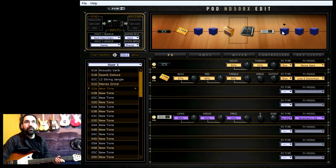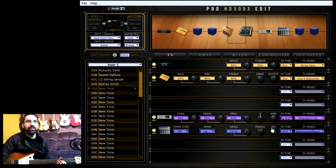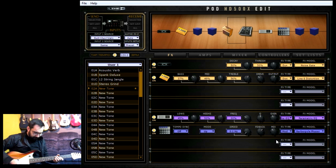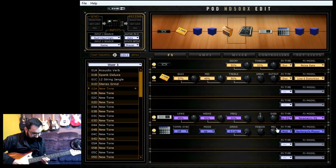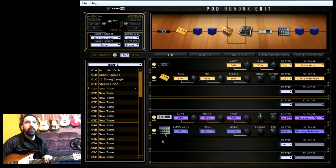Now let's do a few modulation effects. And barber pole phaser, that's the one. All right, tempo sync off. We don't need to do that. Mode up, speed all the way down. We don't want this to be like a sweeping sound. We want it to be something like a color, like a little textural thing. So feedback, let's keep where it is, I guess. All right, and mix. We want to bring mix way down because we don't want this to be so dramatic. We want it to be kind of subtle. Maybe bring the mix down a little more. Not bad. I'm going to turn that off for now.